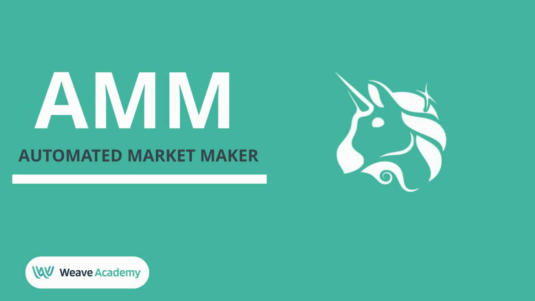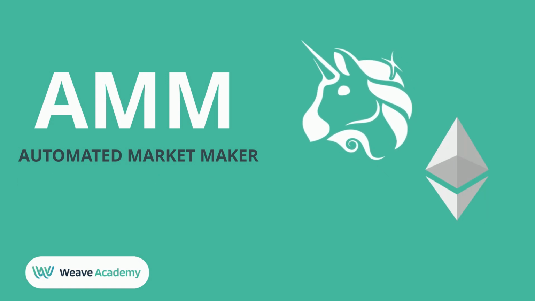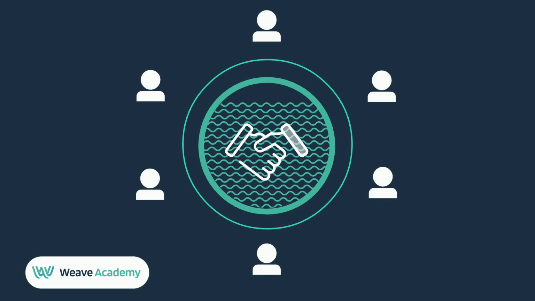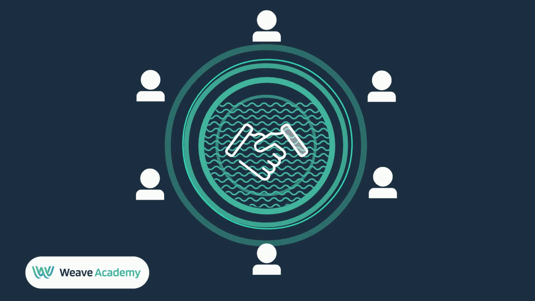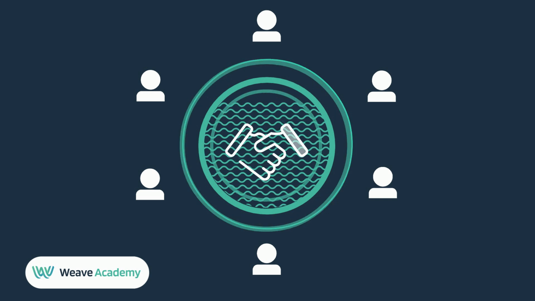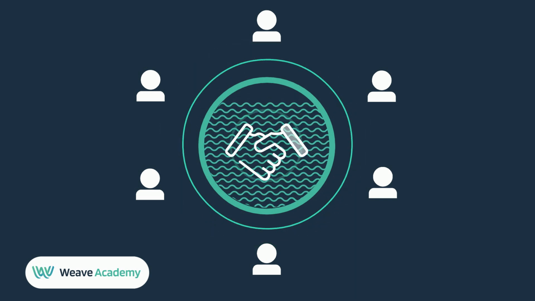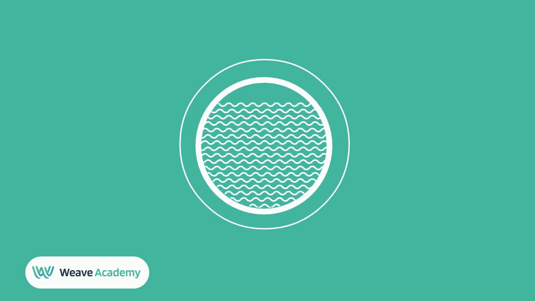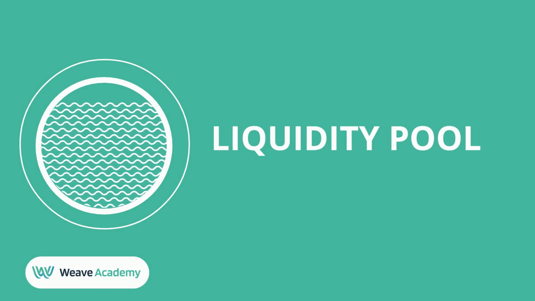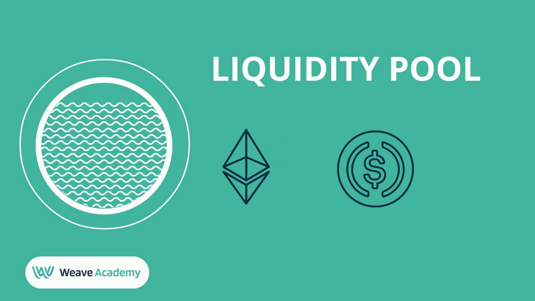Uniswap is a trading protocol on the Ethereum blockchain. They changed trading from a competitive winner-take-all game into a cooperative endeavour between thousands of anonymous participants who make up each liquidity pool. Old order book-based decentralized exchanges became obsolete with the introduction of this system. The core concept of the automated market maker is the liquidity pool, in which liquidity providers add two tokens such as ETH and USDC and get LP tokens in return.